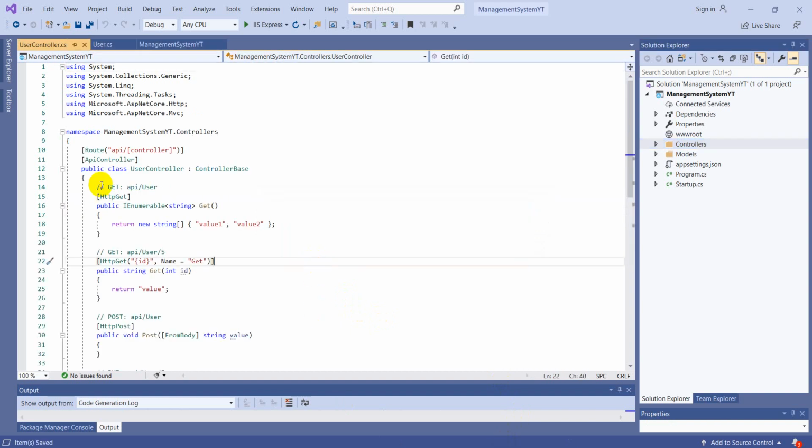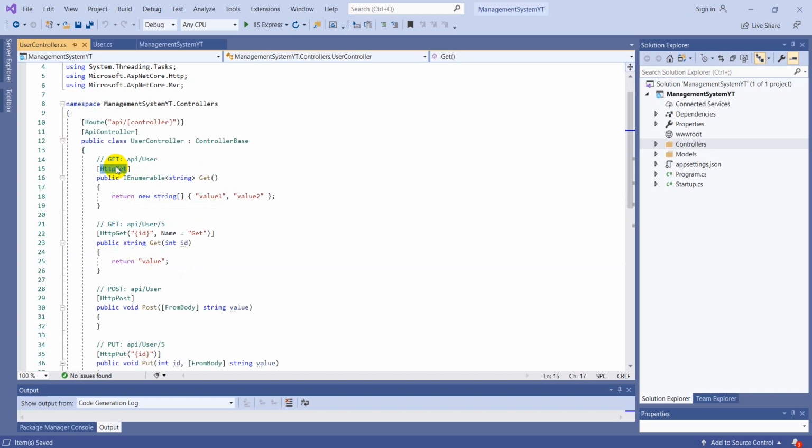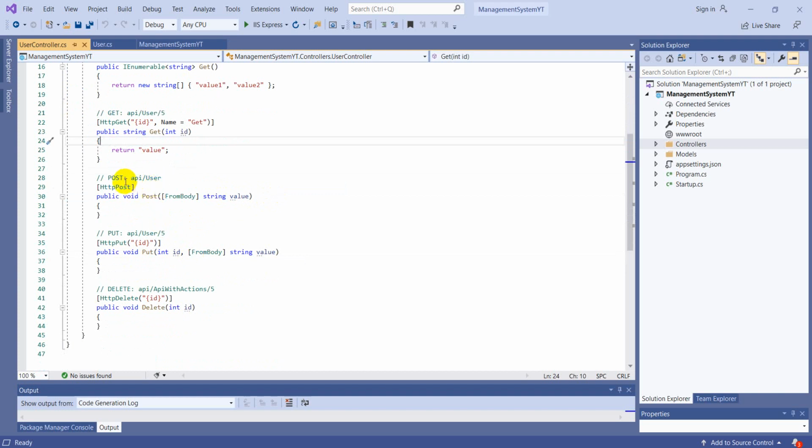Okay, so we have a controller with the request called HTTP GET request. So we have two GET requests. One is empty without any parameters, and one is with ID. Let's say if we call API/user, it's gonna go here directly and return the value. But if we call API/user/ and give an ID, it will return the user with that ID. For now, it's dummy data. Just ignore this.